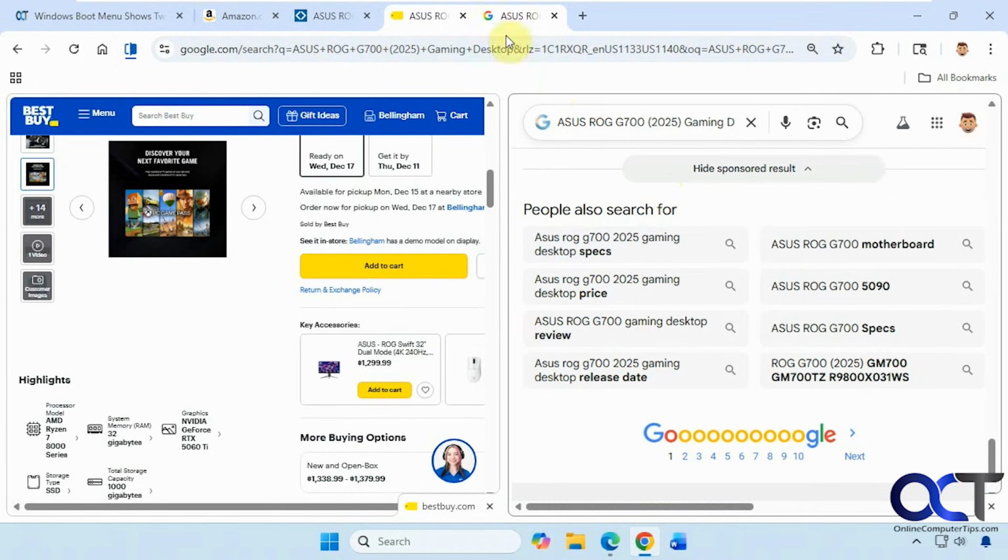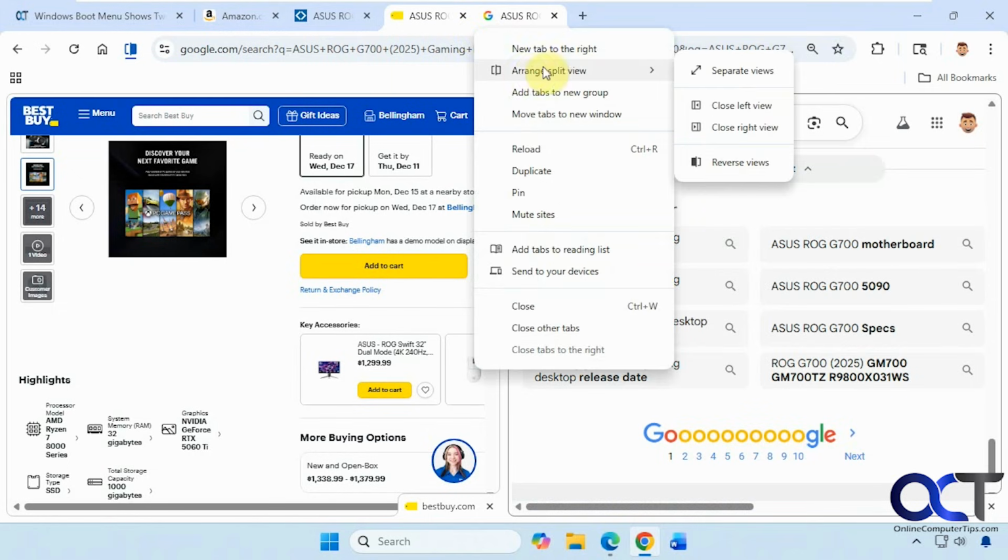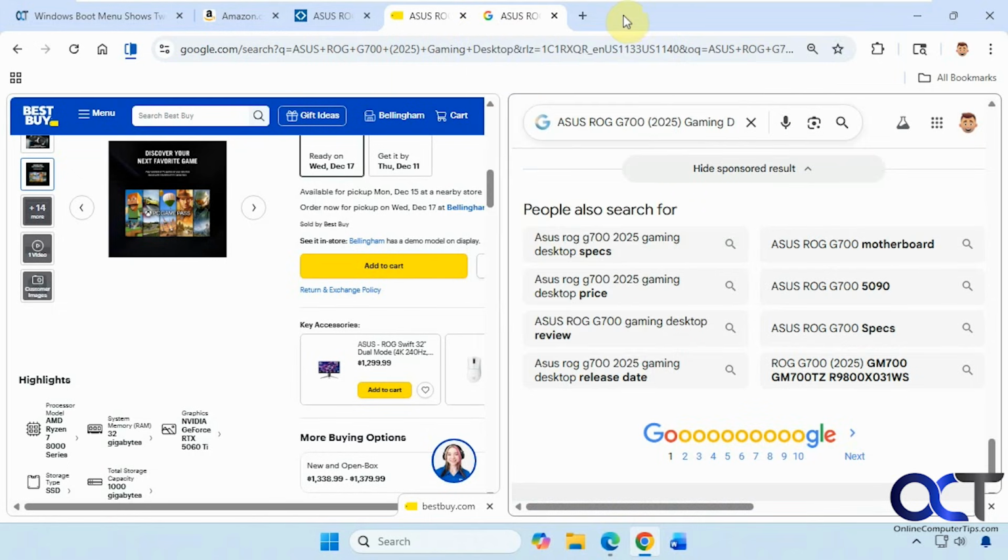And then like I said before too, just look for the other option here when you right click to add the additional page to your current split view to get the 3 pane or maybe even a 4 pane. So I'm not sure if Google's still working on that or why it seems to work sometimes and sometimes it doesn't. So as usual with Google and Chrome, your results will vary.